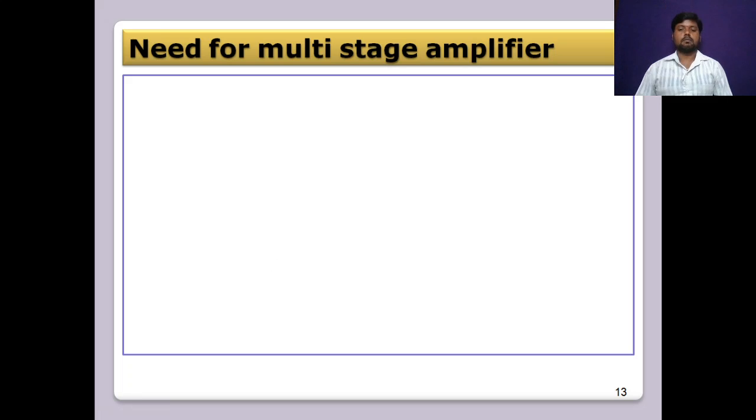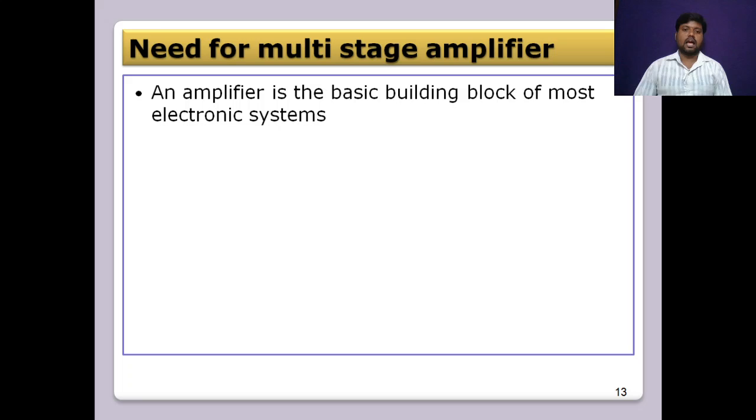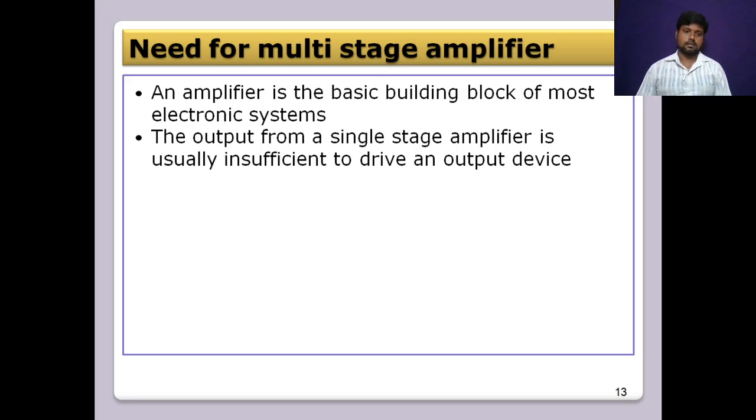Now, the need for multi-stage amplifiers. What is the need for a multi-stage amplifier? Of course, why can't we use a single transistor amplifier for amplification? Why are we going for all these multiple stages? Let us see. An amplifier is the basic building block of most electronic systems, and the output from a single stage amplifier is usually insufficient to drive an output device.